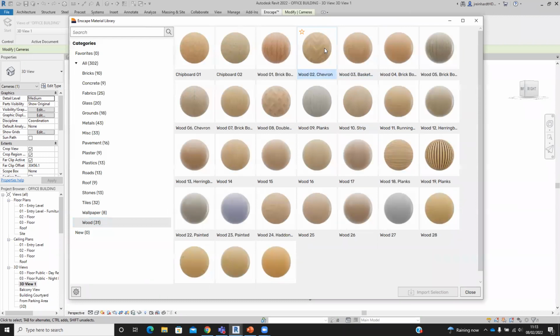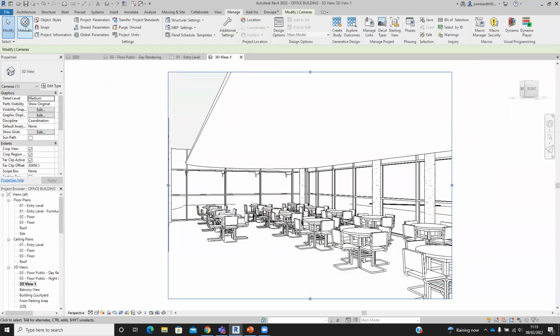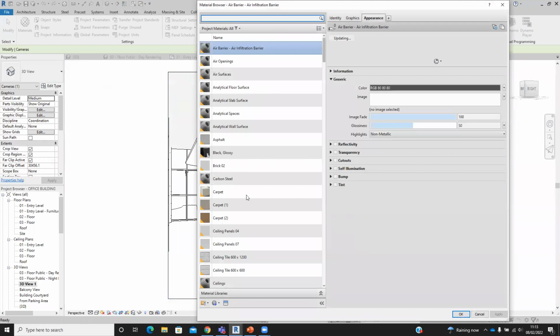I'm going to show you how to add these materials as well. I can bring in these materials and they will come into my Revit library, and I can apply them the same way I apply Revit materials. So it's quite fluid. It will still render Revit materials. These are just a slightly higher quality, and you can build up your library yourself. You don't have to go near this library by any means. You can still just use the same Revit library that you use in the materials area. Those materials can exist in your template, and they can exist in here once you import them as well.